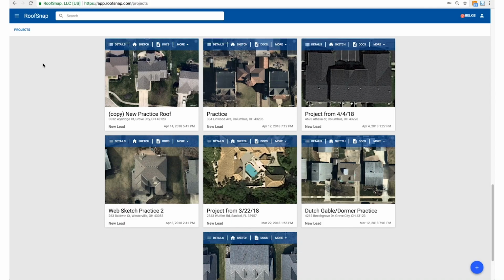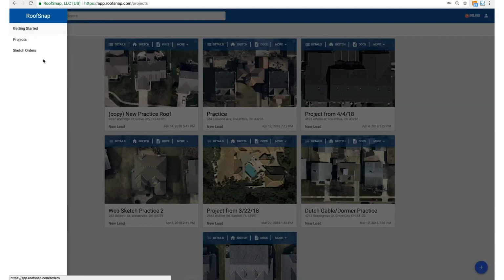We call it our SketchOS sketch ordering service. And today we want to show you, when you're on the web app, how you can place that order. What you can see here is, of course, the list of projects that we have in our account. And up in this left-hand corner, click on the little sandwich drop down, and you can see that we have this Sketch Orders tab. Now, when you first sign up, you may have been given the opportunity to place your first free, always your first one's free, SketchOS order.